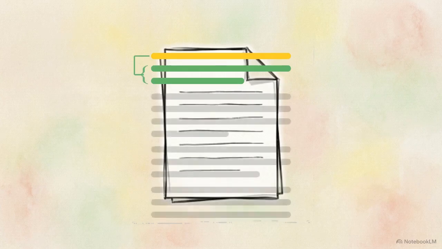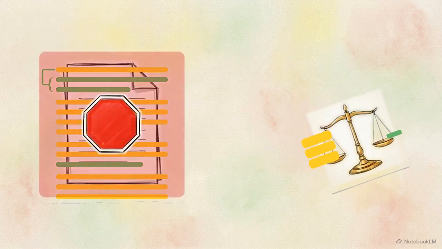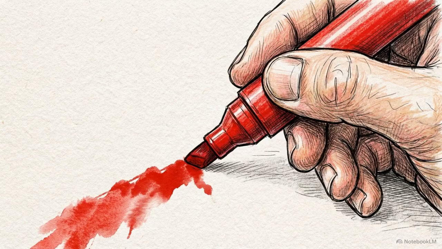When you highlight a document this way, you visualize the claim-to-evidence ratio. If you see massive blocks of yellow text with only a tiny sliver of green, you are looking at a very weak, unsupported argument. Mapping claims directly to evidence forces you to separate the writer's tone from the mathematical weight of their proof. Finally, Step 3, grab your red highlighter.